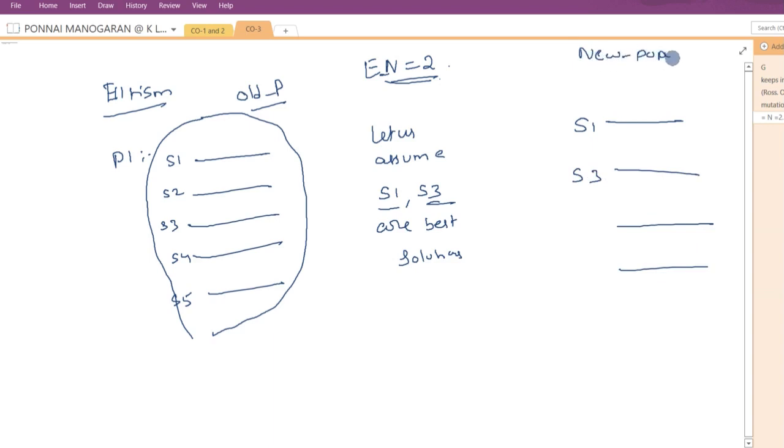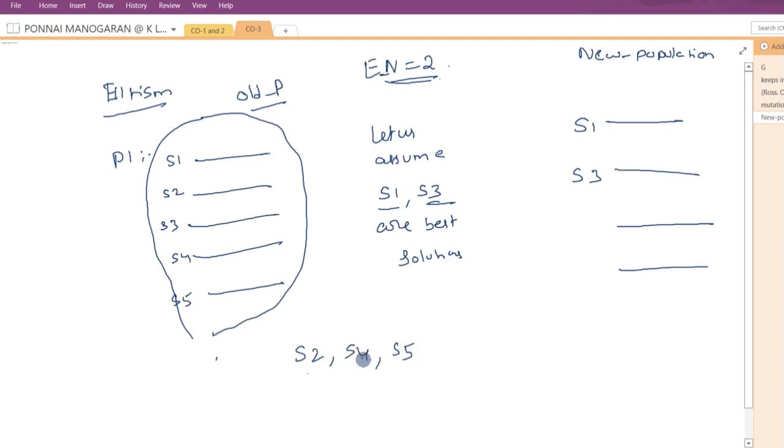In the new population, instead of going through crossover and mutation, we directly pass S1 and S3 to the next population. Then, to generate the rest of the new population, the remaining solutions are S2, S4 and S5.